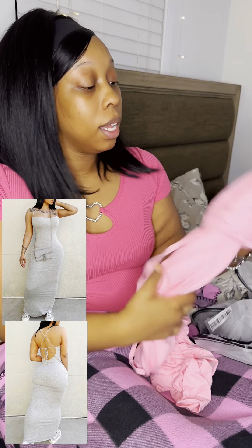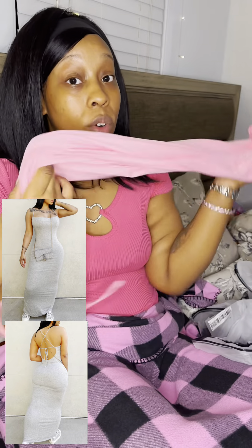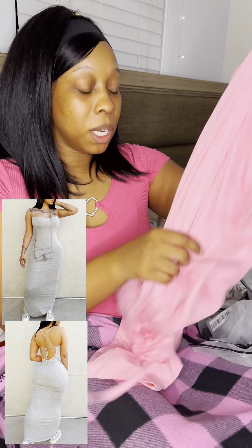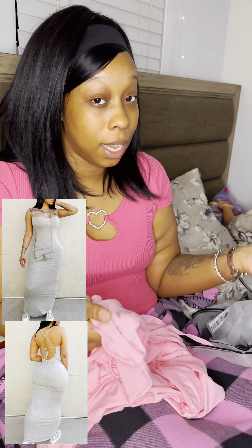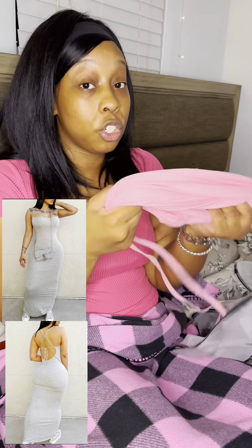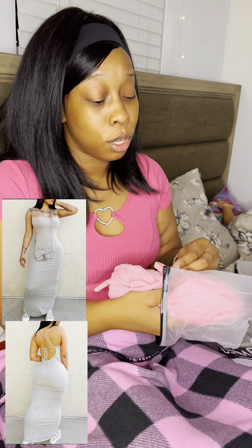Blushmark, I need y'all to bring that dress back because people want it. This dress right here is also a medium and it's a longer dress. I didn't even try this dress on or wear it yet. You can tie it up in the back — it's a cute fitted dress. I know I can fit the medium for that tighter fit. I don't like my clothes to sag unless it's meant to. It probably isn't see-through, it feels good, it's stretchy and good quality. I highly recommend this — it's gonna be cute.